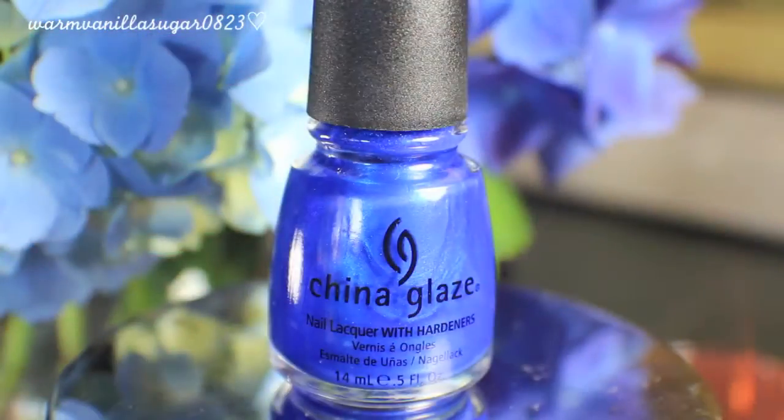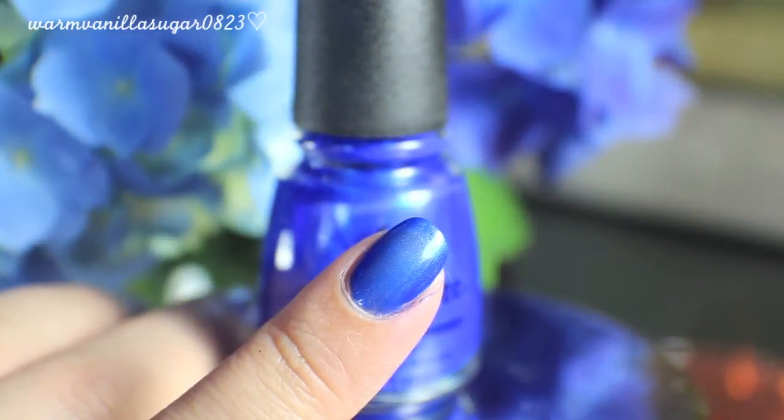For China Glaze, I have 4 colors. This first one is called Frostbite, and it's a bright frosty blue color. It's really strong on the nail. It looked really cool against sort of a tanner skin. I bought this years ago, I think like 4 years ago when I first started collecting China Glaze colors, and I was a lot more tan then and it looked really nice against my skin. I haven't worn it that often since because I liked it against tan skin, but I have seen it on other skin tones and it has looked really nice.